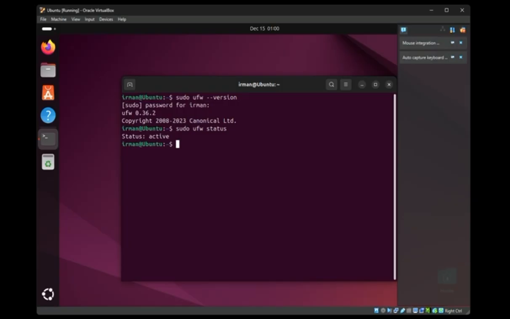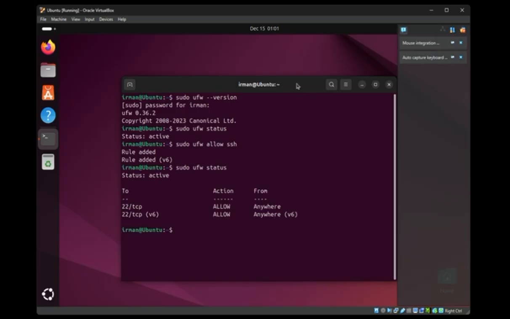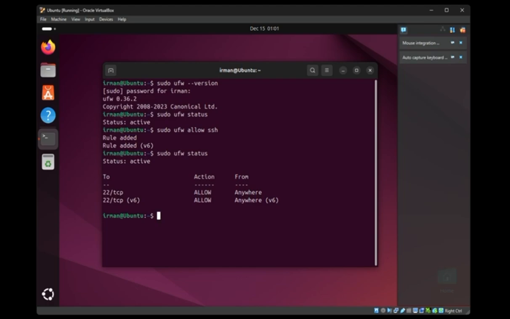Just type sudo ufw enable, and for the next step we can allow SSH access. This is important. Just type like this. Yep, nice. Then we can check the status again. So we have it, as you can see. For the next step we have to allow the web service, HTTP.